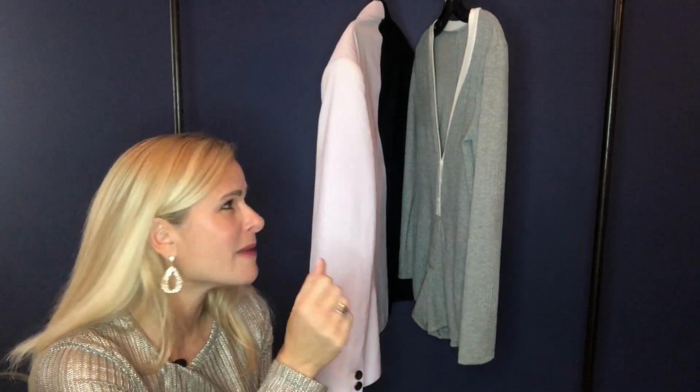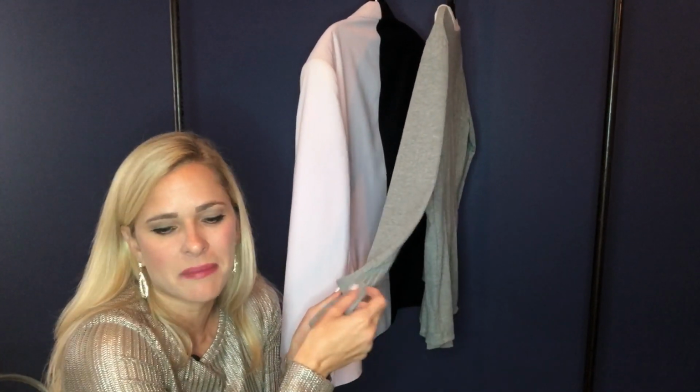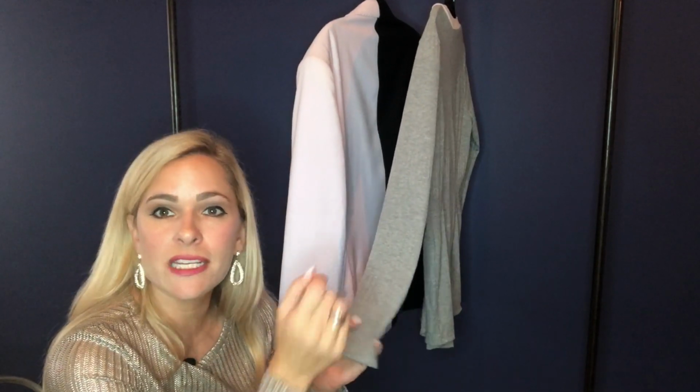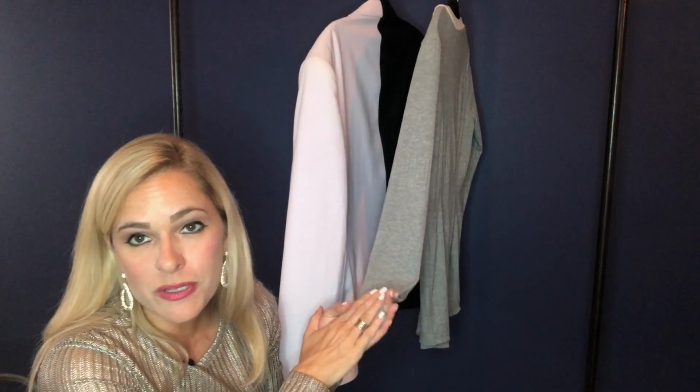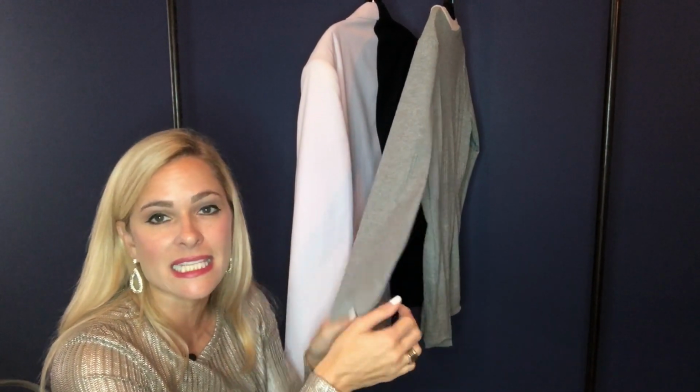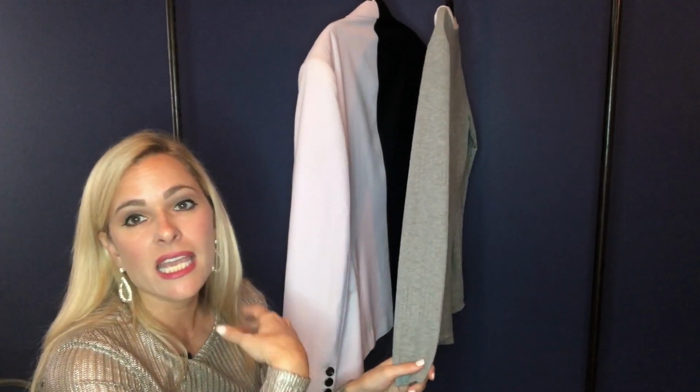And at that point, let's say once you've done your second prototype, very, very minor tweaks, sometimes clients want to even change the fabric. They say, you know what, I don't like it made up in that. I'm not crazy about that fabric. I want to try a different fabric. Well, guess what? It's back to the drawing board. We got to make that first prototype again, because each time you're making the same exact style in a different fabric, it changes the fit completely. Even if it's a 2% stretch difference, it changes the fit.